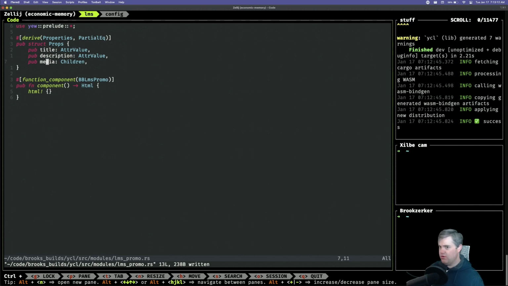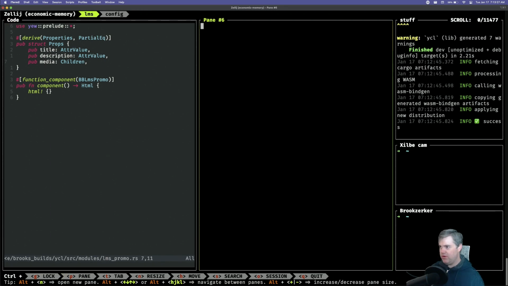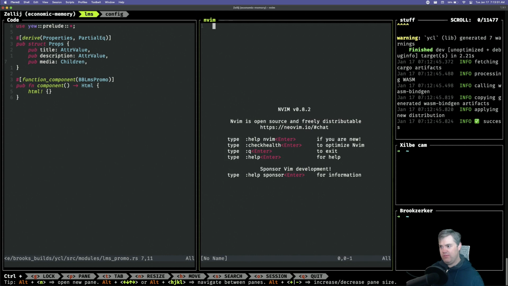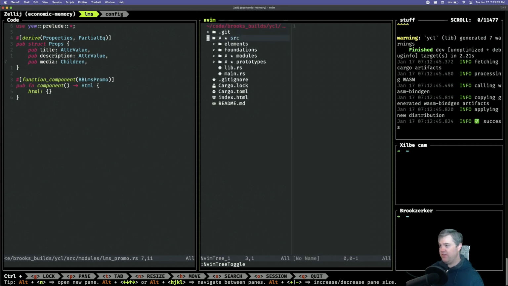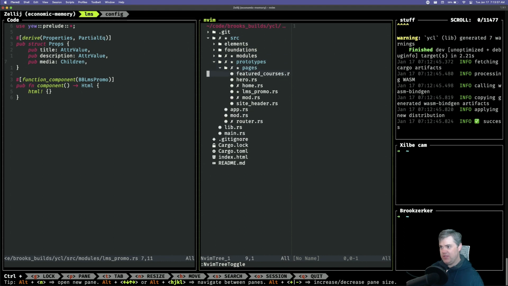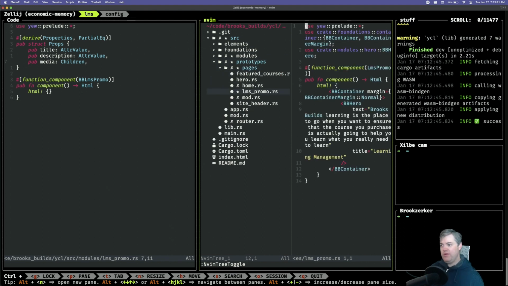Okay, so I wonder if I can split the screen to make it a little bit easier for us to develop here. Let's try that. So if I do pane split right, I want Vim to have a different file for this. So this is going to be in prototypes, pages. Oh wait, have we created this? Yeah, we have LMS promo.